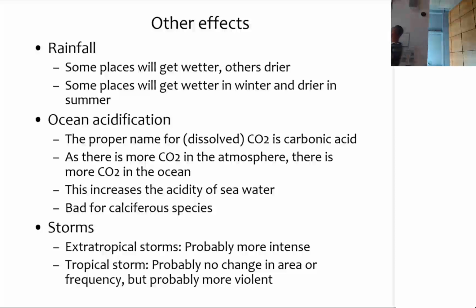Now, final thing, and then we're going to break. Ocean acidification. So it sort of popped up on a few slides already. If there's more CO2 in the atmosphere, then by the laws of partial pressure, there's also more CO2 in the water that connects to the atmosphere. Now, nowadays we call it CO2 or carbon dioxide, right? Some people call it carbon, but that is wrong, because carbon manifests itself in many, many different ways.